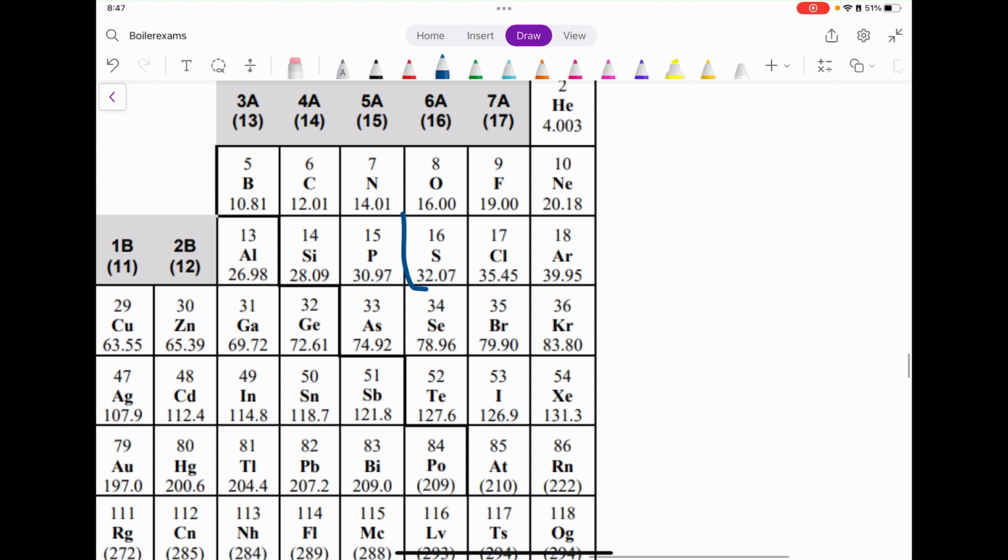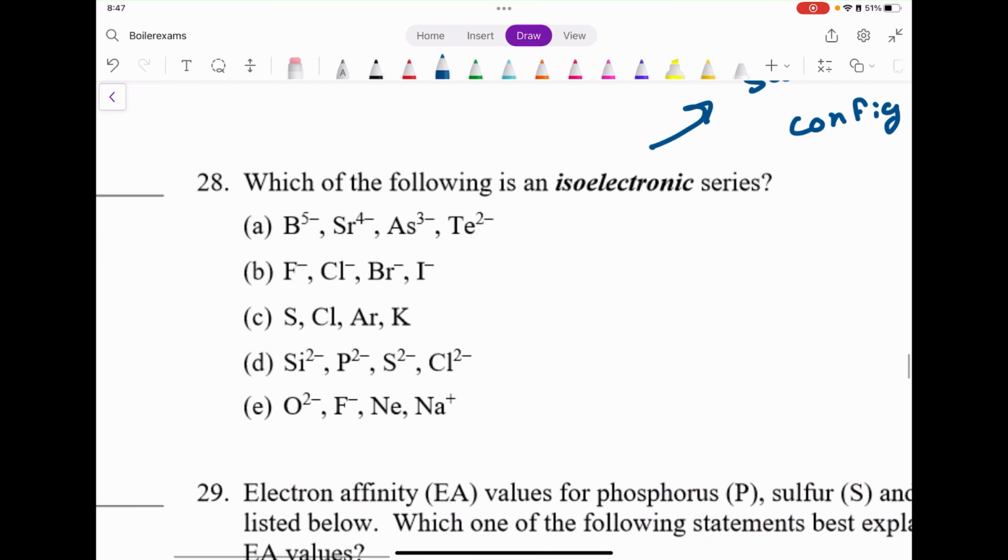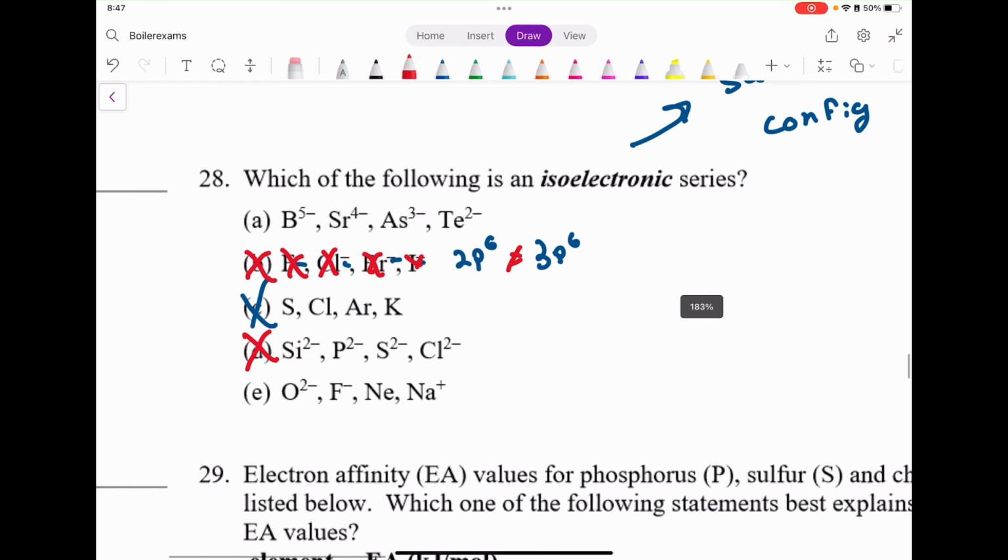So if I were to write the ground state electron configuration for a neutral sulfur and a neutral chlorine, they wouldn't be the same because chlorine has one more electron. It would have a different one than sulfur does. So it can't possibly be C. And it's the same deal for D. They all have -1 charges. But fluorine has a completely different number of electrons. Fluorine minus's outermost electrons are going to be in the 2p6, whereas the chlorines are going to be in the 3p6. So those are not the same. So these aren't the same, neither of those two. Can't be B either. And for the exact same reason, it can't be D. So we got A and E as our choices.